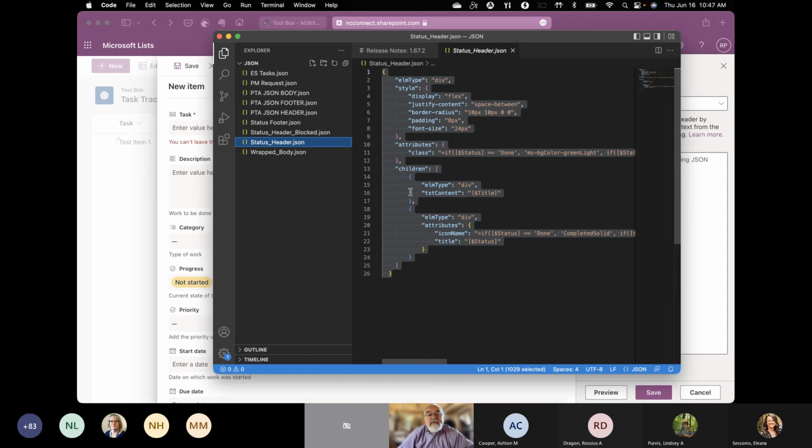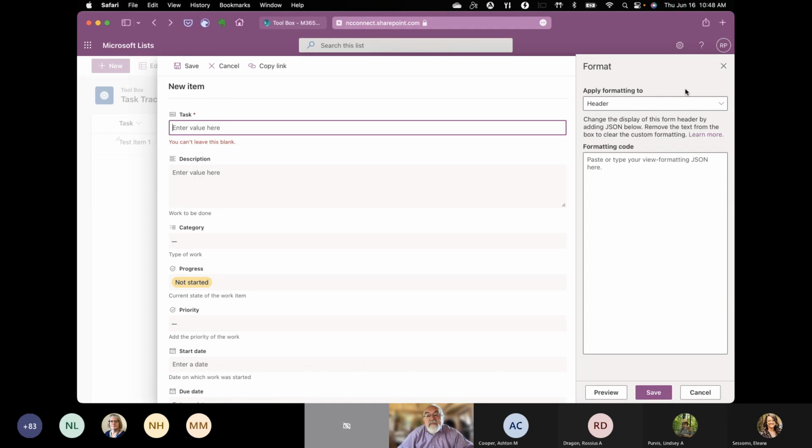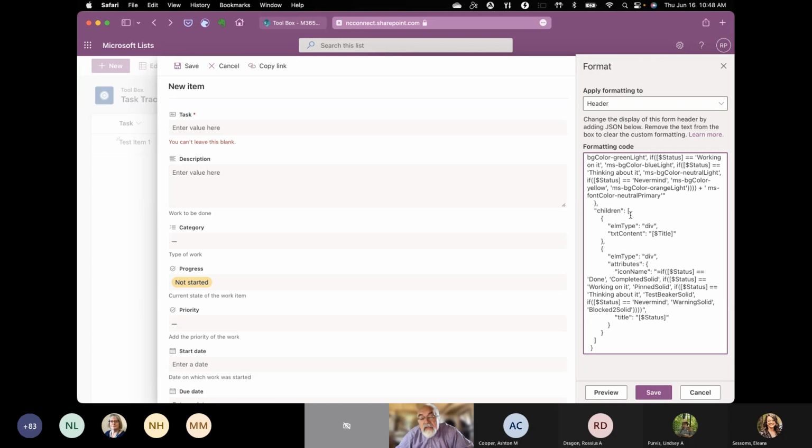You don't have to use this. And this, I've got mine saved. I've got header and I've got body, and that's all we're going to use for right now. I'm going to go in here and copy everything here. And Command C. I'm going to jump back over here. I want to paste this code. And let's preview it.